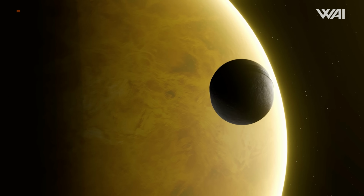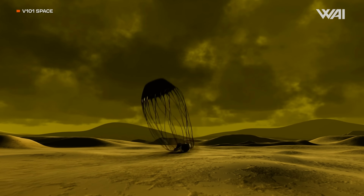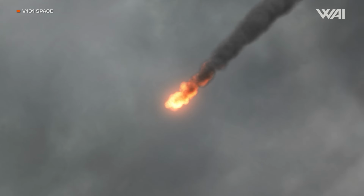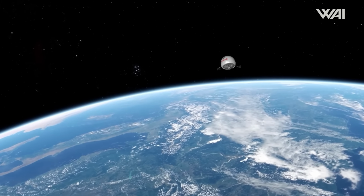Yeah, that is a really long time to be going in circles. The piece that re-entered was likely part of the descent module or associated hardware made of titanium and built to endure the brutal heat of the Venusian atmosphere. Turns out that also makes it more than capable of surviving re-entry through Earth's atmosphere even after 53 years of orbital decay. Whee! Officials have confirmed that the object didn't pose a safety threat and there were no injuries reported.